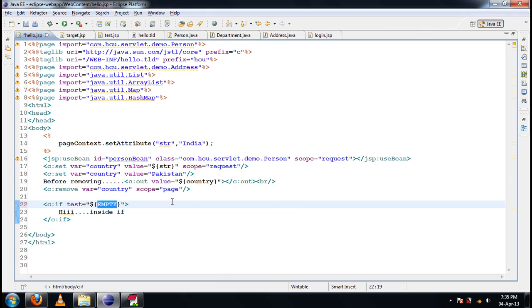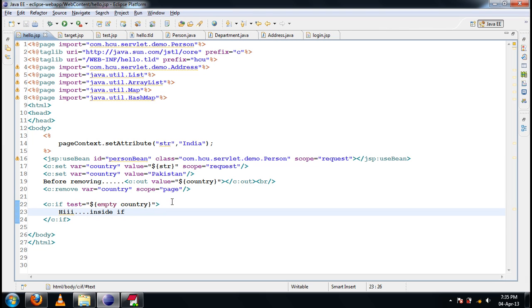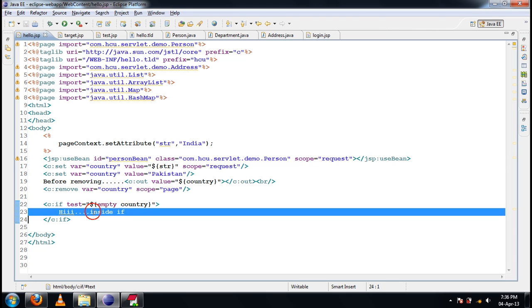Already we have discussed EL, right? Now, will it print the content inside the body of if?